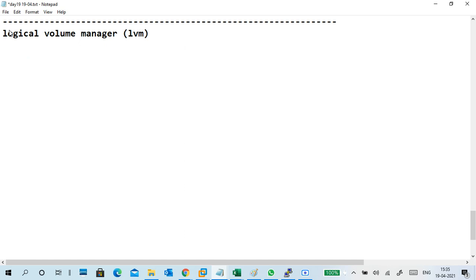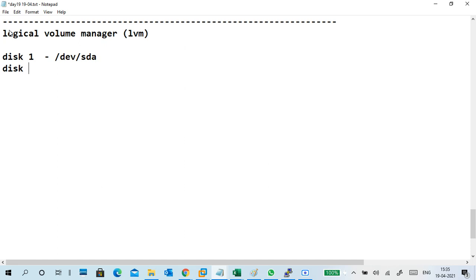We have to combine. So first of all, physically, whenever you take physical volumes like disk 1, disk 2, disk 3, we can combine them together and make a single large volume group. In that we take logical volumes. For example, if you take disk 1, the name is like /dev/sda.